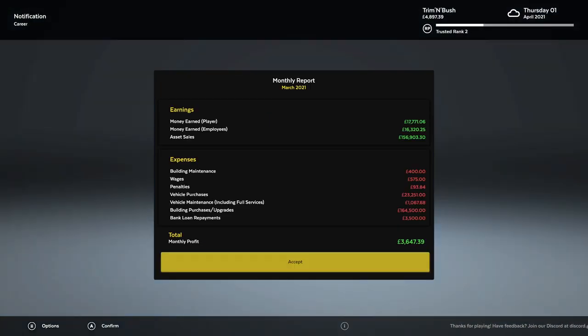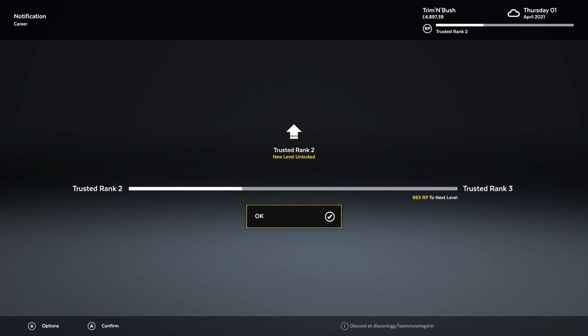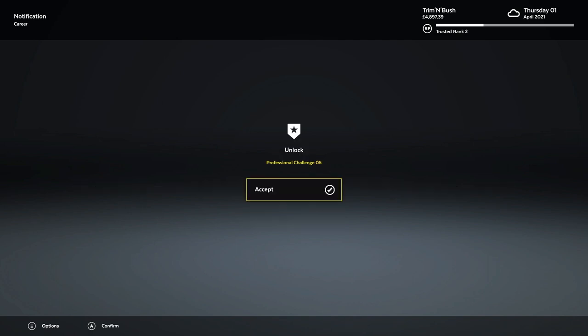Let's see, 3,000. Let's see, expenses for the week. Oh no, monthly report. Oh, we get a monthly report. That's cool. So the monthly profit, 3,647. Boy, I wish I made that much a month. We'll accept this. Let's see. Trusted. Wait, is that where we just got to? Trust rank 2. Loan installment repaid. Okay.